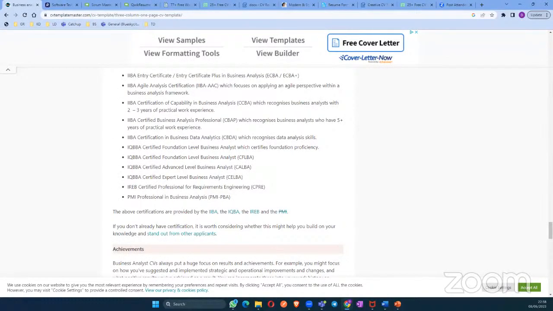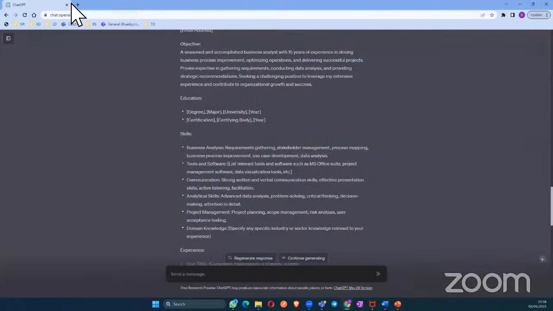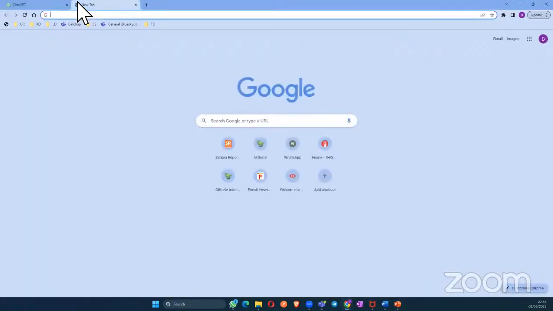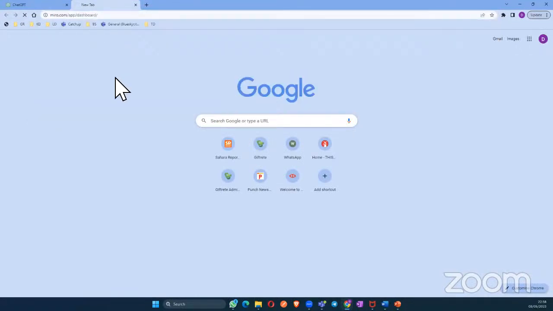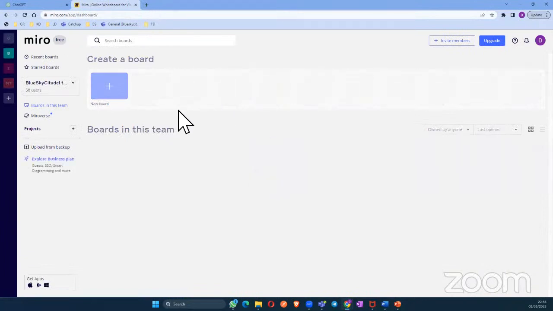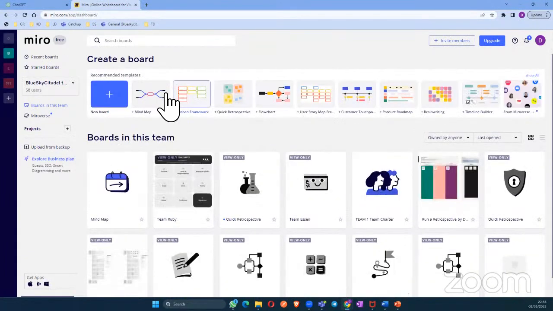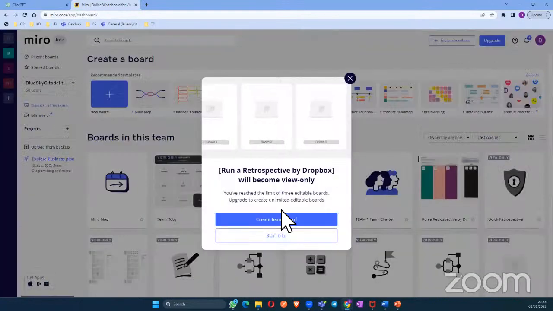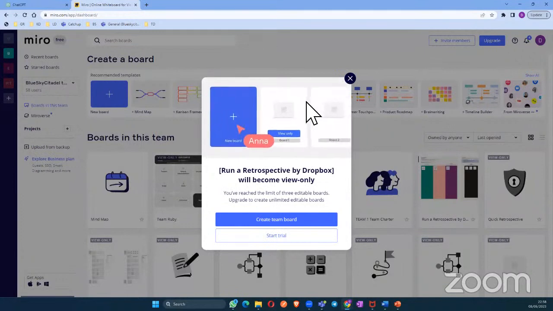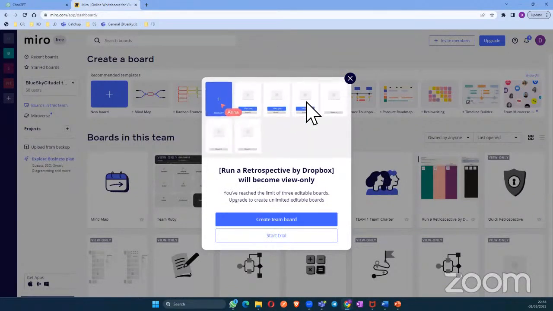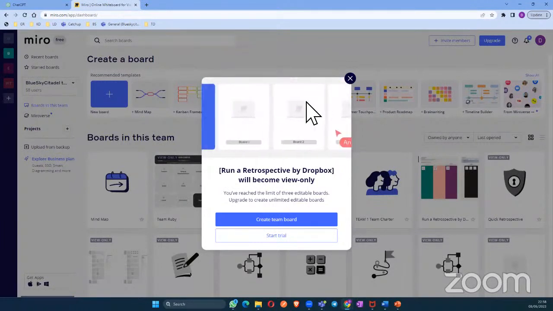Okay, so there's a tool I normally use when I do interview prep, and it's Miro, right? So I go to Miro and I do what I call a mind map, right? It's very, very good too, because it helps you to visualize your CV, right? And we're going to look at how we can do that next week. So we can use Miro to do our mind map. Basically, what we've done right now, we convert it to the mind map so that it's kind of a bit of a summary and everything. So that's that.